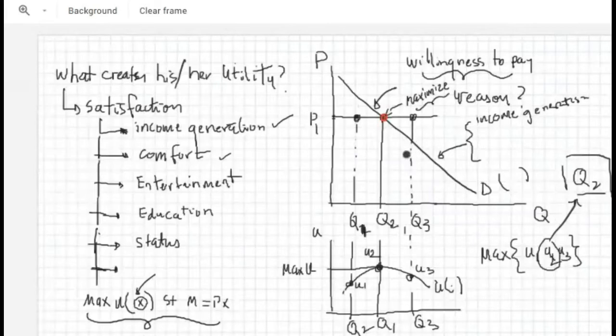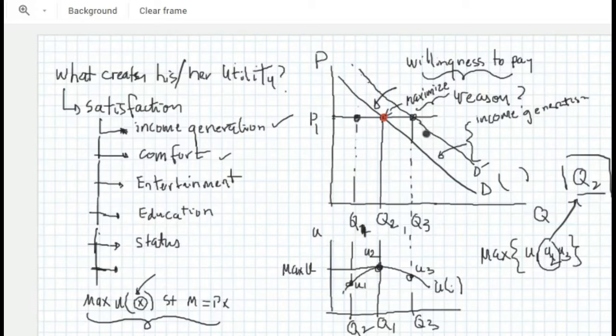If somebody has only comfort, he will buy one light. If somebody has more than one motive, he might actually be buying more. Possible? So in other words, you see how the demand function is shifting, because I look into the value of social status and I realize that light is my social status. So how do people know that I have a light in my house? So I put a light outside. I may also be putting a light for security reasons.